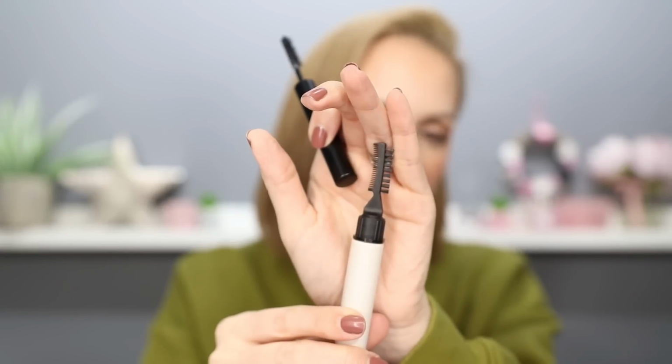On the other hand, if you have a look at the Refy, if you pull off the tip, you get the little styling tool on the other end. Now, I didn't think the styling tool was actually up to much. The curved section didn't hug my eye area because every single eye area is going to be different and have curvatures in different places, and the bristles on the other side removed the product rather than smoothing it out. So I never used the styling tool, whereas I use both sides of this and think it's amazing.